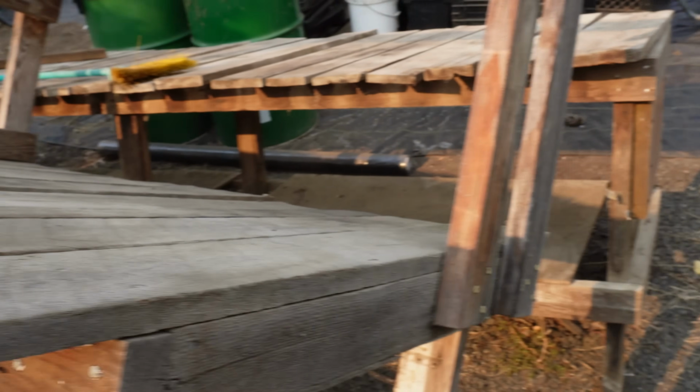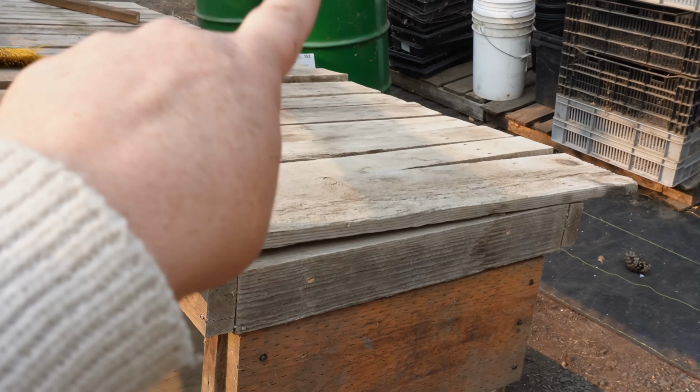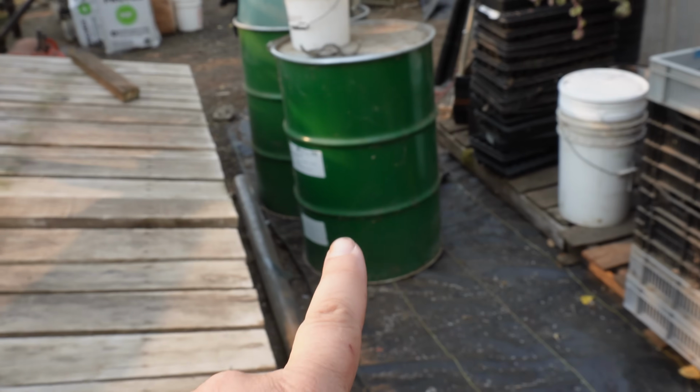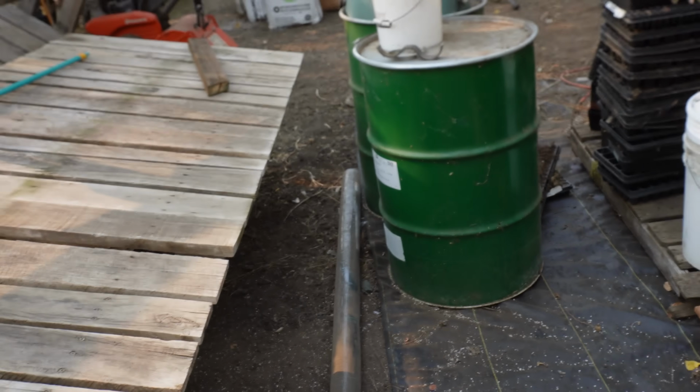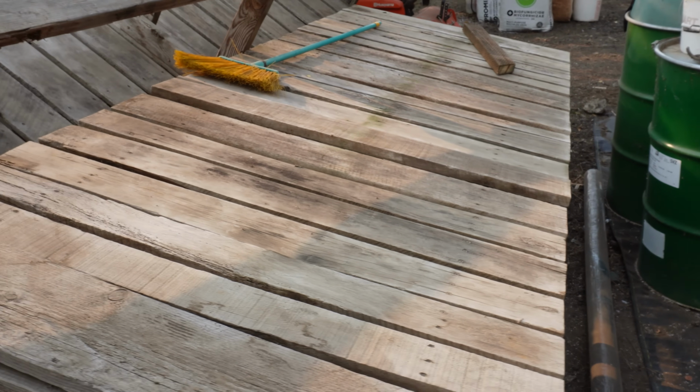And then we also are going to have one back on top of these barrels. Those barrels work really well if you have issues with mice eating your seedlings, so they can't climb up the sides. And then we just put some pallets on top and grow our seeds on there. So we will keep you guys updated as things materialize and as we get plants in. So far, we don't have any plants.